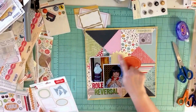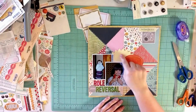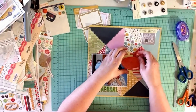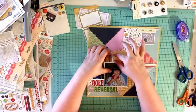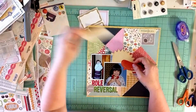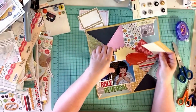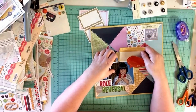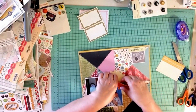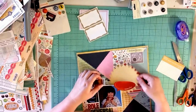Yeah. I'm not loving that shape anymore. Just because in here, it's not right. Something needs to go behind it to make it work better. It was working and then it stopped working. Okay.